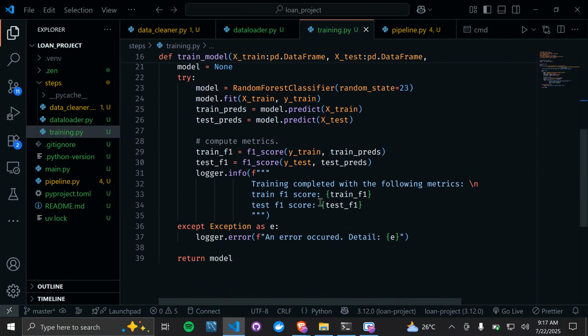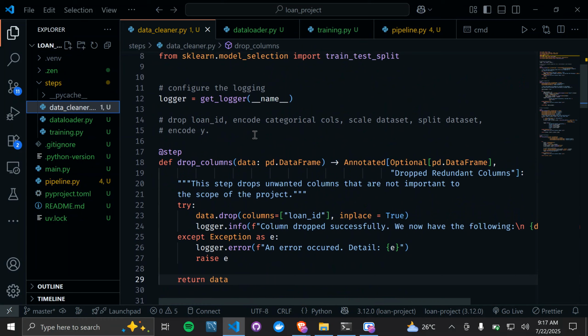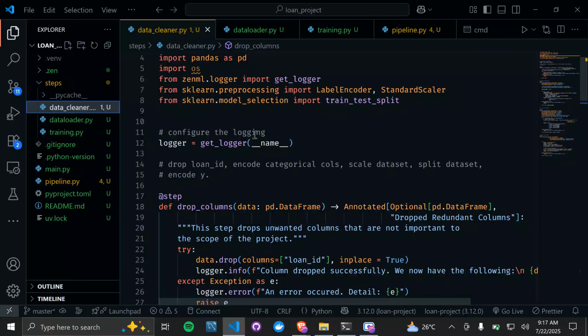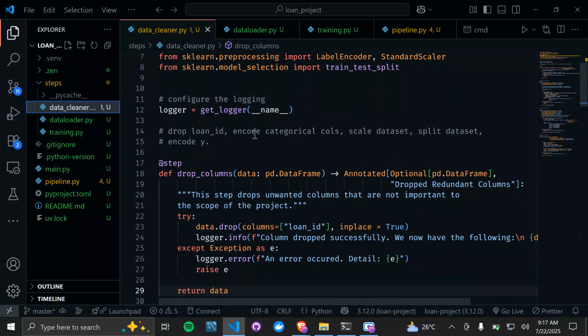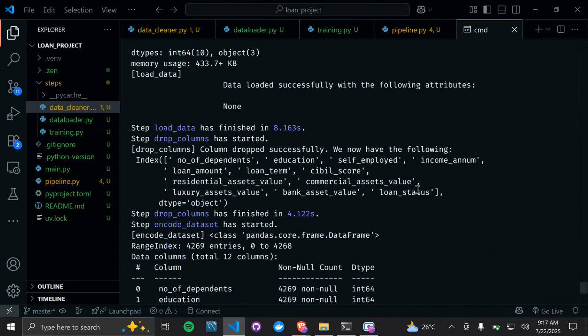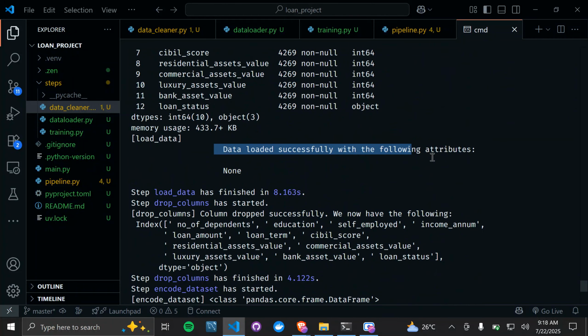Great. Then the other issue that we are dealing with comes from the fact that we are getting none. Let's actually check the logs again. So we are getting none here, like data loaded successfully with the following attributes, none.